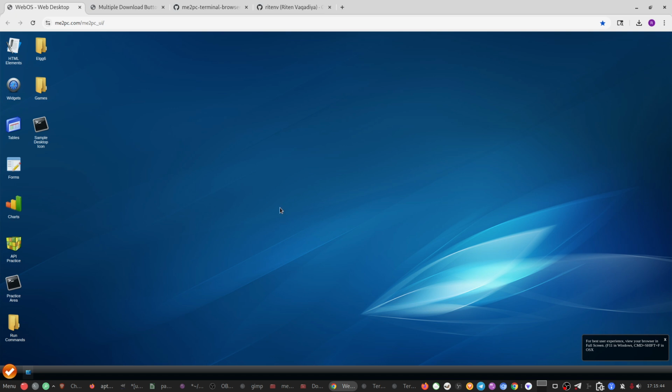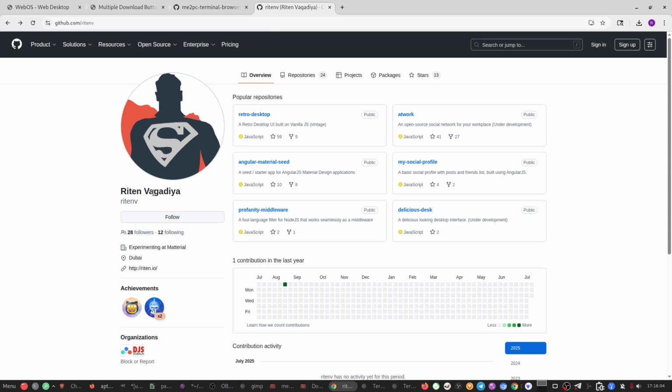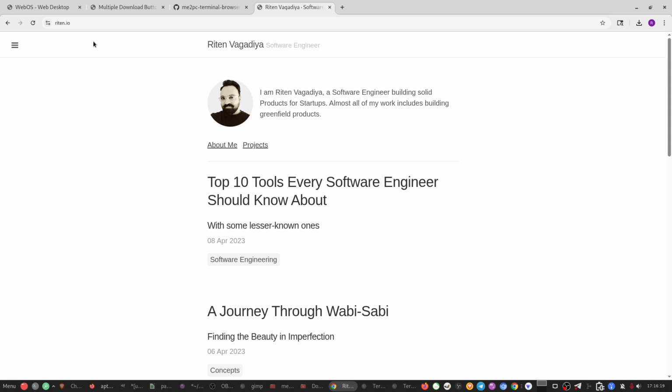About 6 months ago I found this program here. This is a JavaScript user interface that runs on the internet. Basically it's a web page powered by JavaScript, and it has an easy to customize API. It was created by Mr. Ritin Vagadia, who is from Dubai. Very professional. This guy knows what he's doing. Looks like he's been doing it for quite a while. Here's his personal website. Looks like a nice guy.